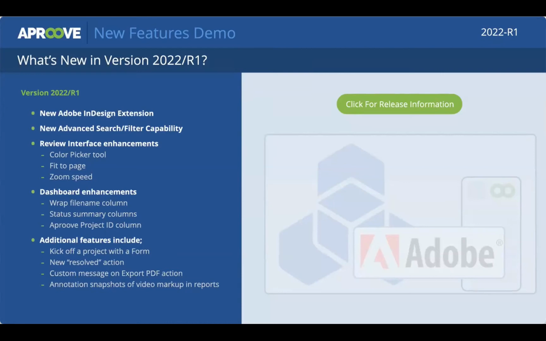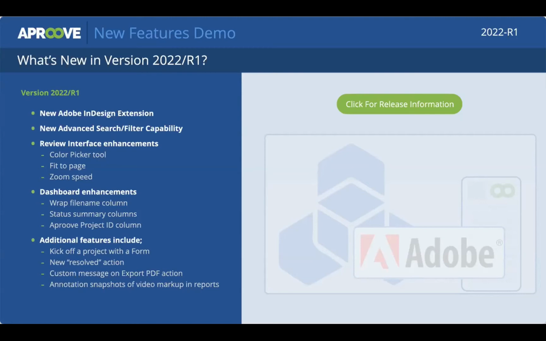And one of the great benefits of this extension is that the users will never need to leave the application. They'll be able to see all of the annotations and notes within the Adobe application, which means they don't have to have printouts of those annotations, or they don't need to have a second screen where they're looking at those annotations and making the corrections. So it's got some very big benefits that we'll go through in a moment.